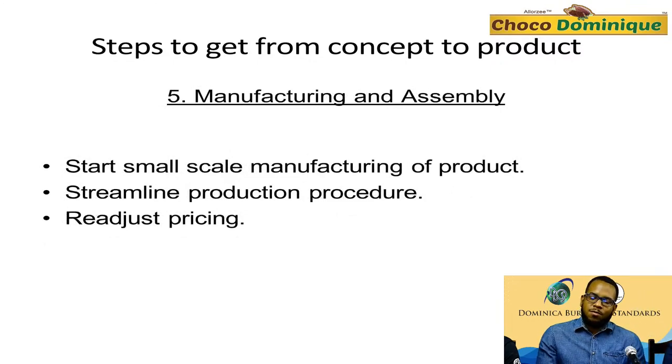At this point, you need to get small scale equipment. Like me, I went through the Dominica Youth Business Trust Program and I qualified for the $20,000 loan guarantee. But really and truly, with the $20,000 at the time, the equipment you're able to buy is really small home equipment. So from that point, you really have to find a way to leverage that $20,000 because really and truly, small equipment will break down often. Take it from me. Those first equipments will really be to buy a smaller version of the larger equipments and put it together to understand your production flow. And from there, you can begin streamlining your procedure, and also have an idea as to the pricing.